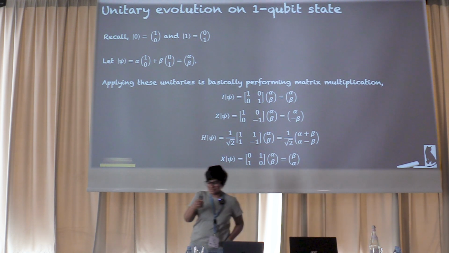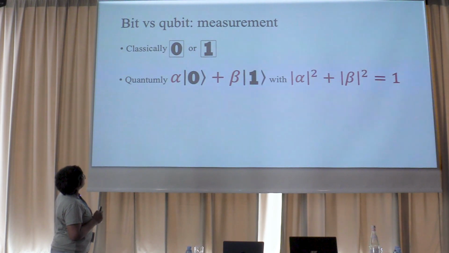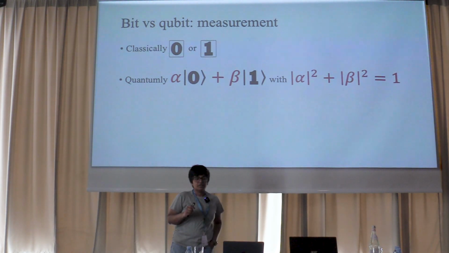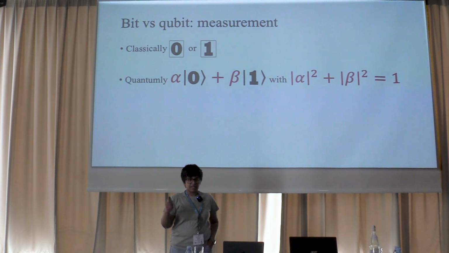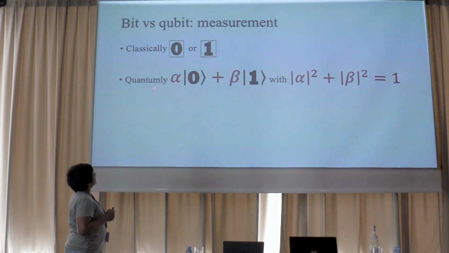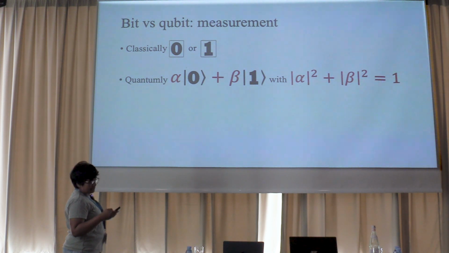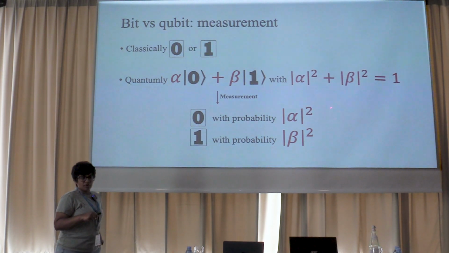But before I do that, I have to describe these objects. So first I described what a qubit looks like. Then I told you how we can evolve a qubit, okay? But how do we extract information from it? What we can do with a qubit is we can measure it, okay? Suppose I have this qubit, with alpha and beta, and it satisfies this condition. Then after a measurement, I get 0 with probability mod alpha square, and I get 1 with probability mod beta square.